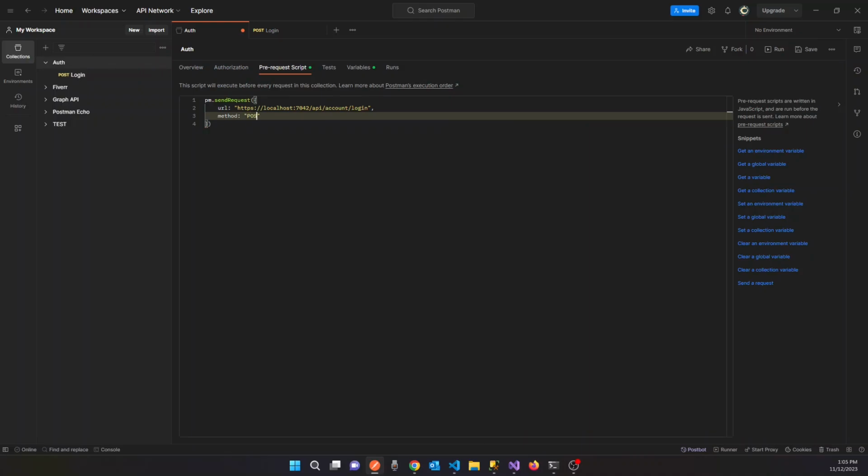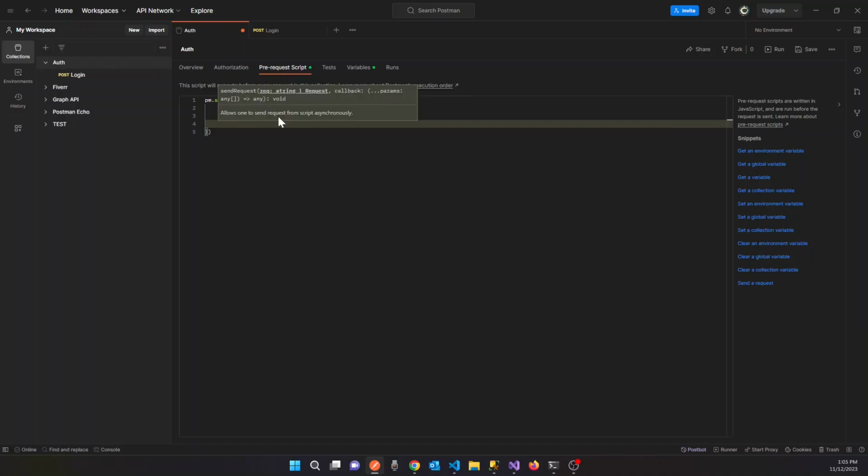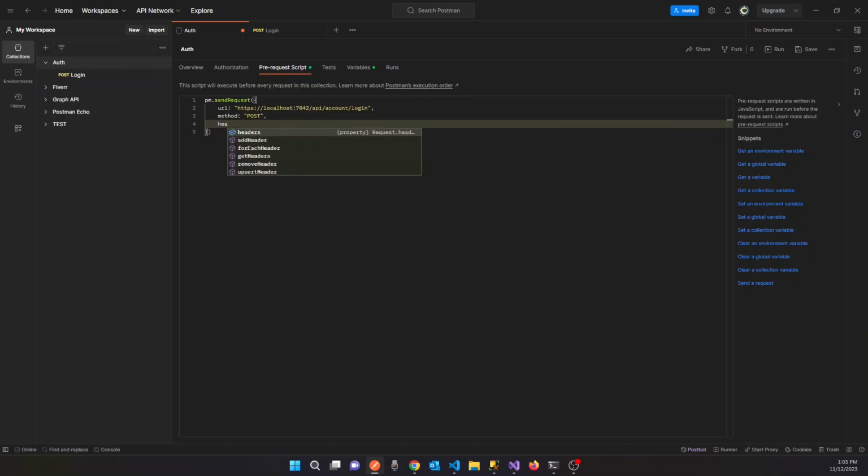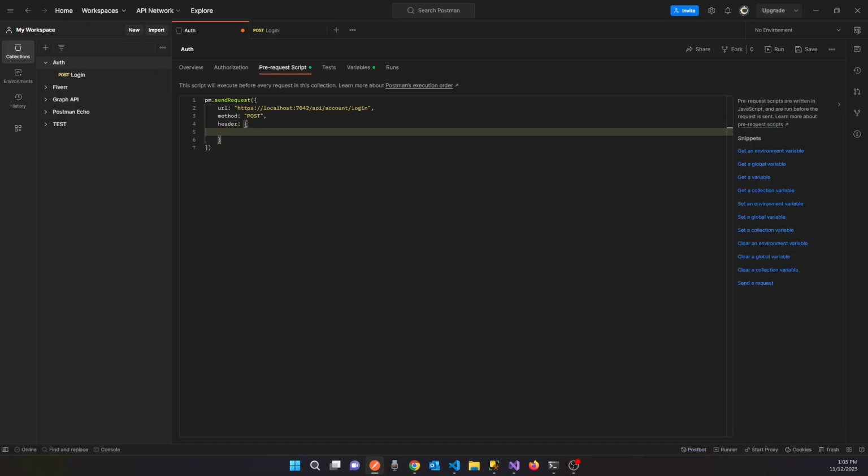In my case, it's post, so I'm going to put post here. Then the header, we can define content type as application/json.